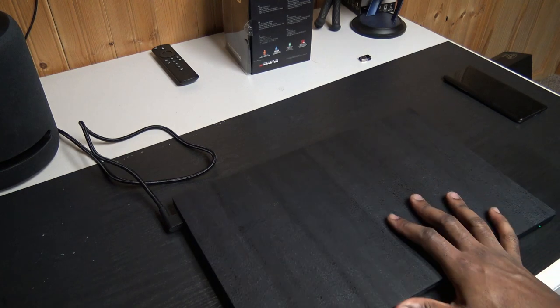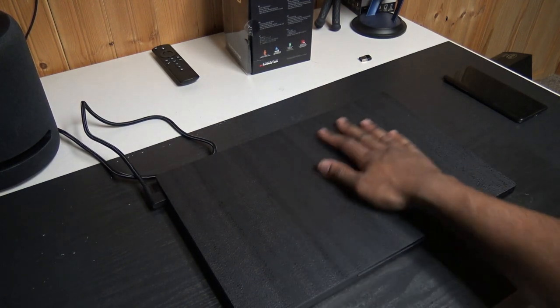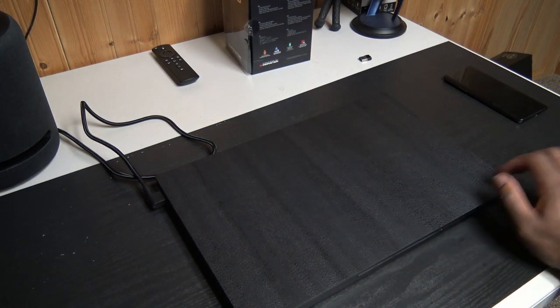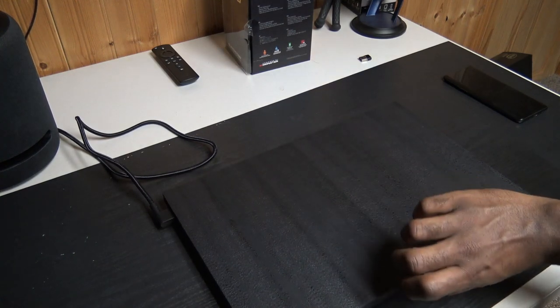But check this out. Got the dbrand skin. Wanted to eliminate that extra gamer look a little bit, just kind of make it a little bit more minimalistic. And I do like that, though. This is dope. Got that Black Dragon skin.